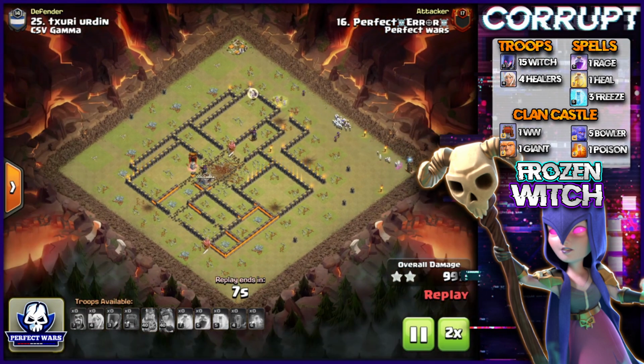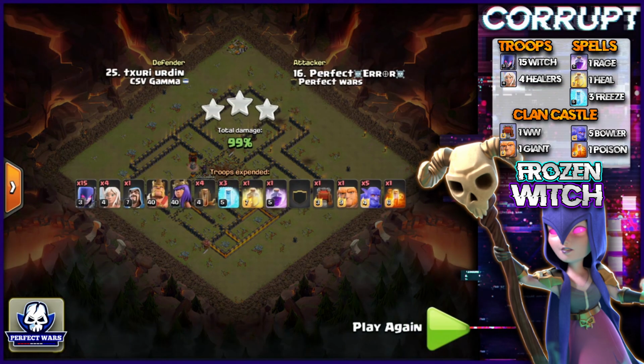So 100%, this gives you guys a really solid example of using the Frozen Witch with a quad quake. You could say that this was more of a witch slap, but I'm going to say that this is a Frozen Witch, specifically with the free spells. Typically, sometimes, if you can take advantage of the quad quake, then that could be even better. So let's go ahead and take a look at another example with this Frozen Witch attack strategy.